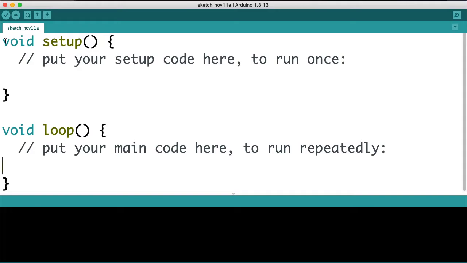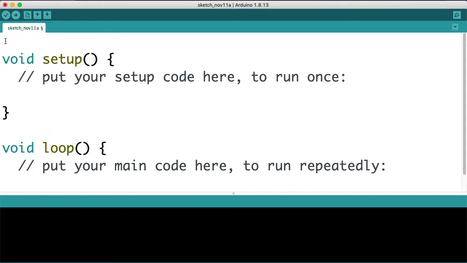So on top here, we are going to actually add a library which is going to simplify the way we develop this application. So we are going to include LiquidCrystal.h, then you put it like that.